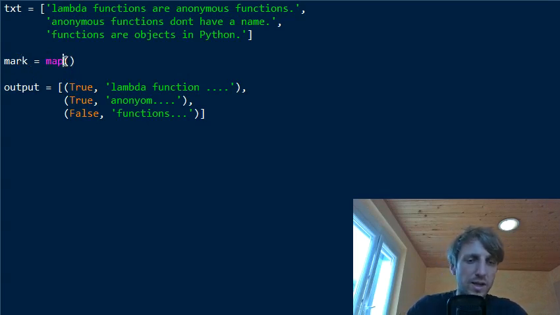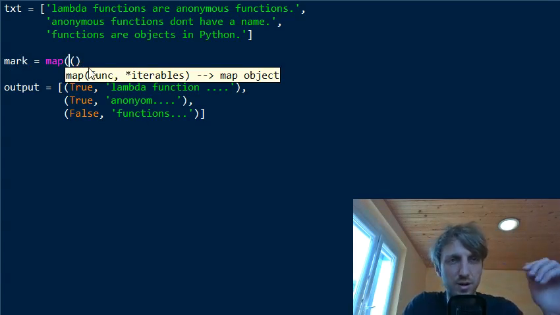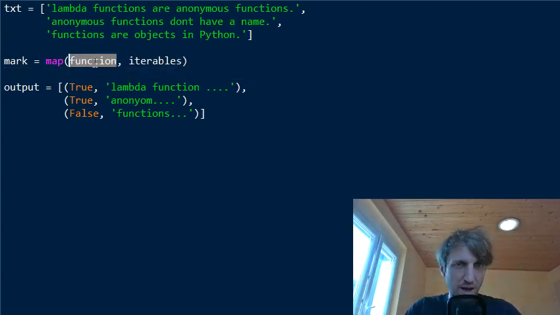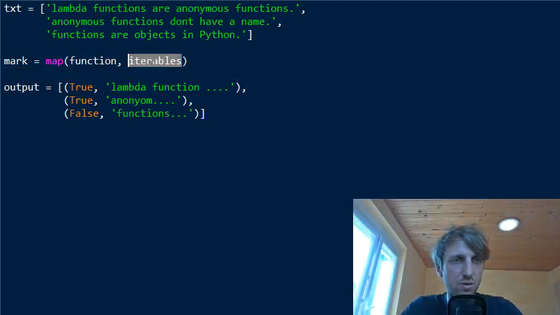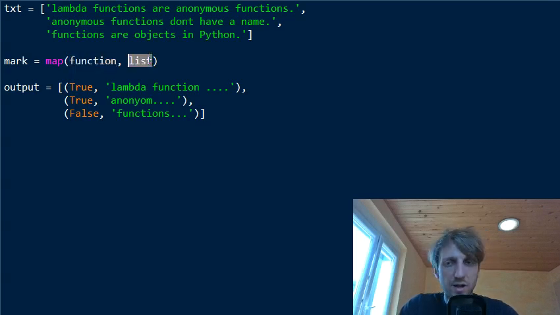Basically, the map function takes two arguments. You see it here. It takes a function and some iterables as input. And so I just write it: function and iterables. What it does is it applies the function to each value of each iterable. So in the special case which we are examining here, we only have a single iterable, and we want to apply this function to each element in our iterable. So this can be a list, for example, and so we want to apply the function to each element in the list. And then what kind of function do we want to apply?